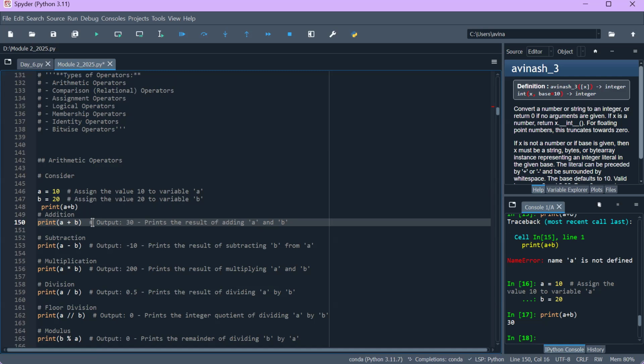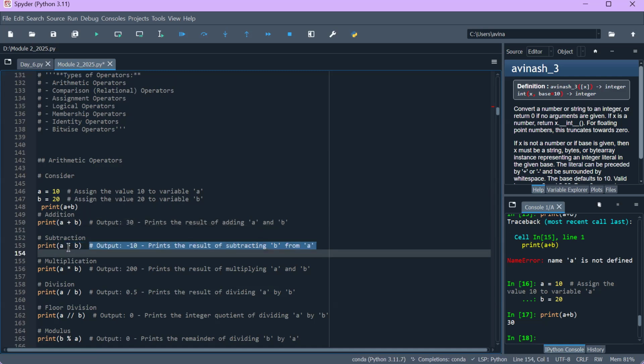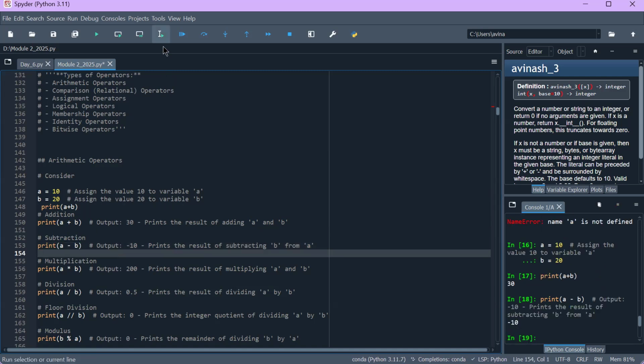So the first program for you guys will be: find the sum of two variables. And similarly, with subtraction, you can do A minus B. It will certainly come out as a negative value, which you can see is minus 10.